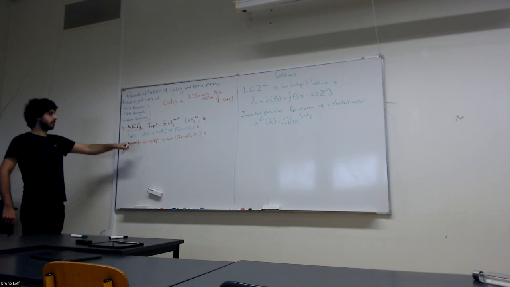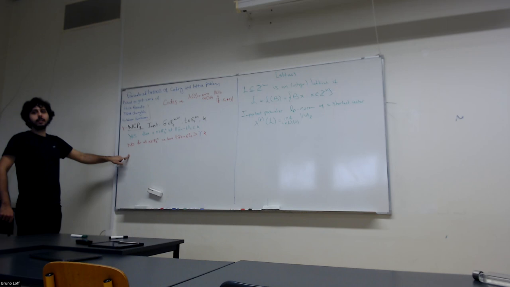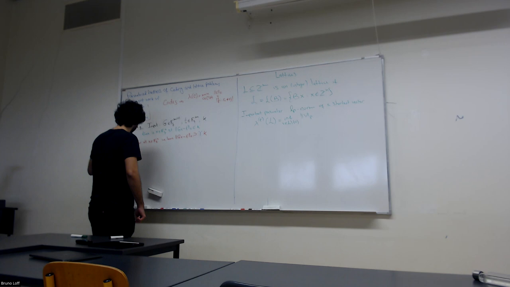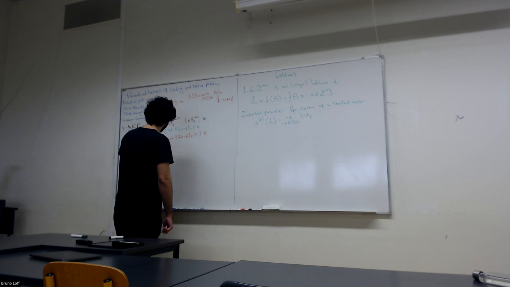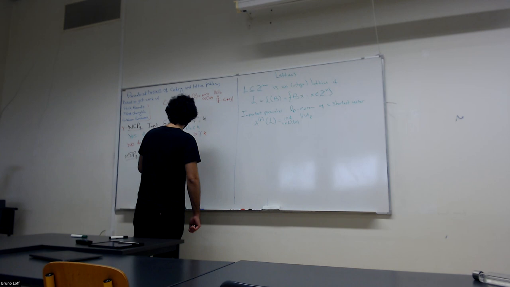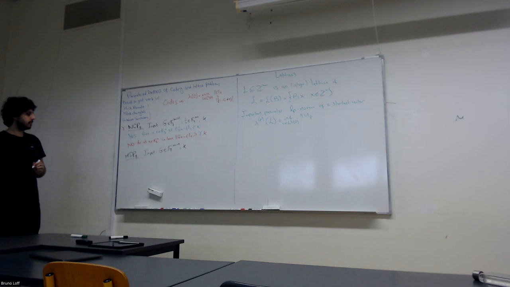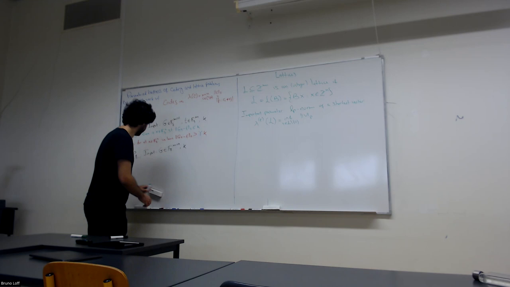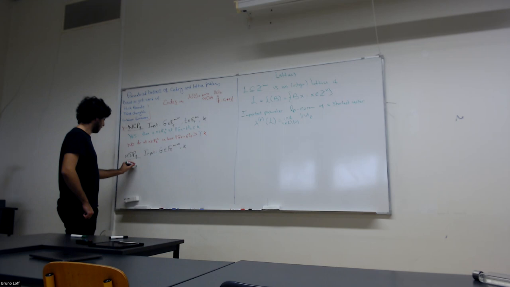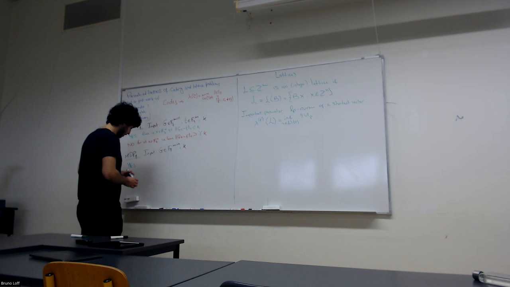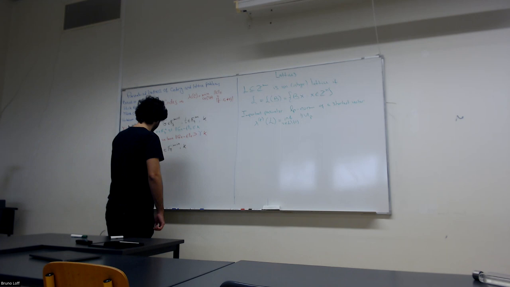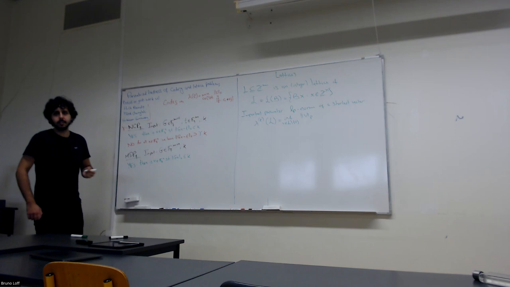So NCP asks about covering a given target. I can also talk about the special problem where your target is always zero, which is really asking about the minimum weight or the minimum distance of the code. This is the MDP problem, the minimum distance problem. Here, the input is G, an m times n matrix, and a distance threshold. Your target is zero, so it's really the same thing, but we just keep it zero. I'm going to spell it out. So either there is a short codeword in the code, or there is no short codeword.